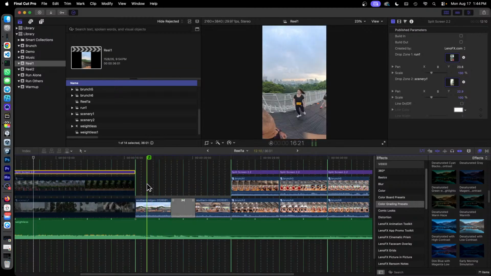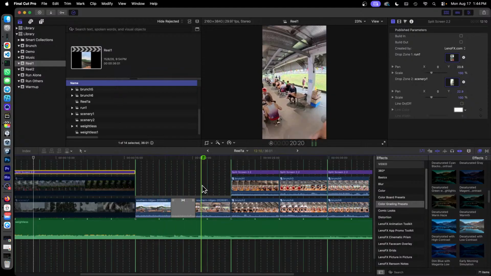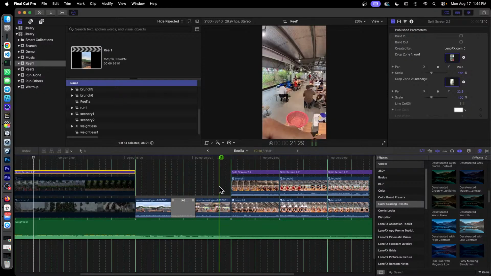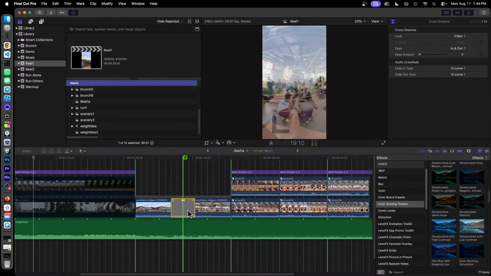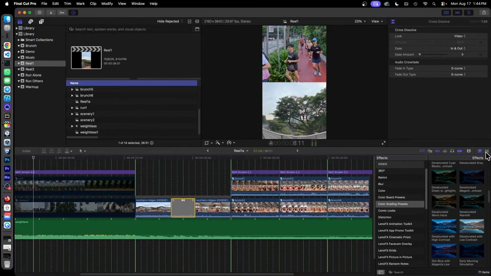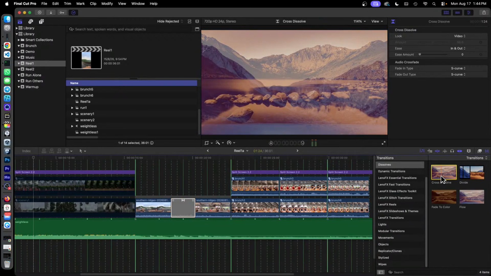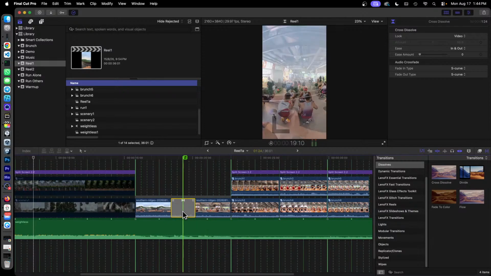So nothing interesting here. I'm just doing again an animated pan from left to right. Same thing with the food center. I did an animated pan from left to right. Only thing special here is that I did a cross dissolve. To do a cross dissolve, you look for transitions. This guy here, dissolves, cross dissolves, then just drag this onto the clip. Then I just widen it a bit to fit this.